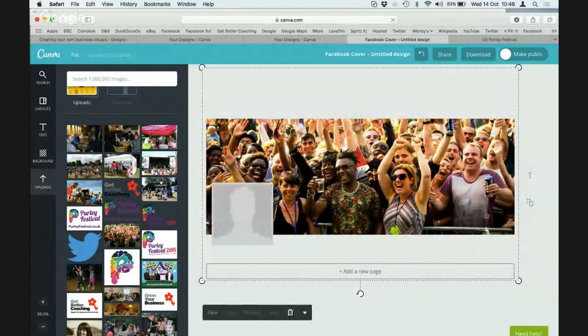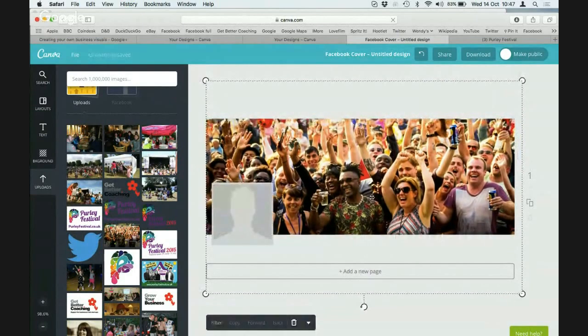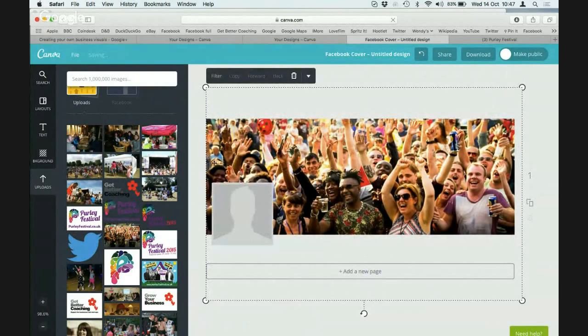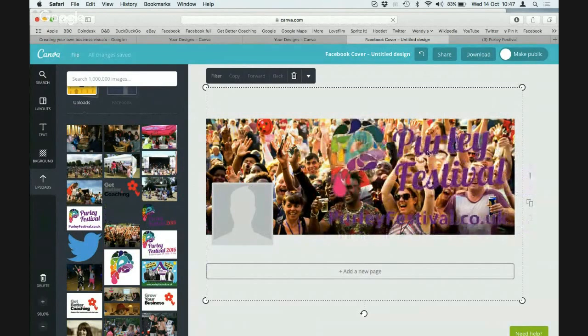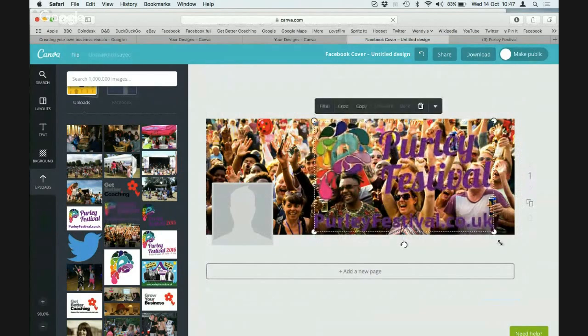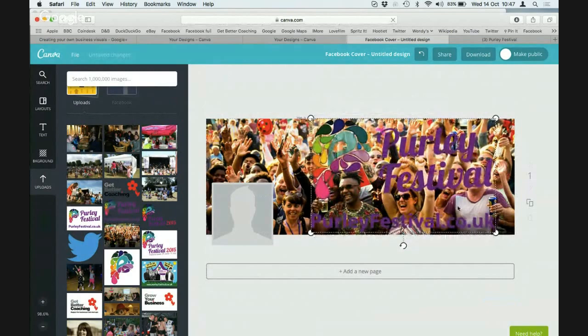So let's put that there. And there's me. And that's Steph, who organises the music. It's a friend of mine. Let's move it down a bit so we can see a bit more crowd and more arms. Got all those people having fun. And put a logo on top. So let's put this one on because it's transparent. That's nice and easy. I want to frame Omar's head here and make the logo as big as possible, without obscuring stuff too much down here.